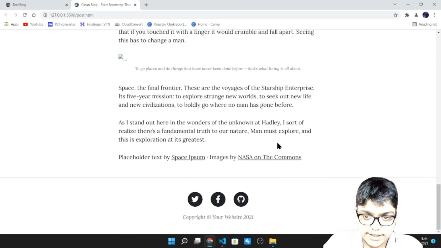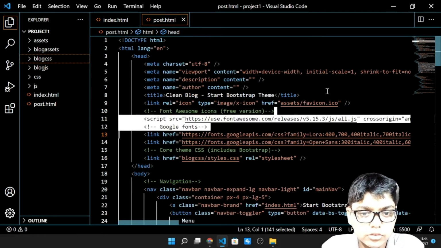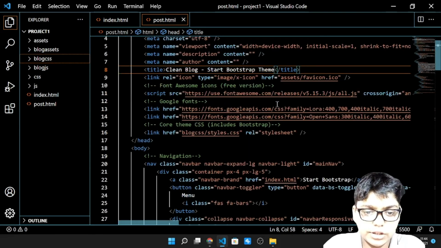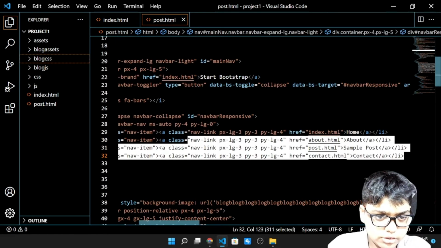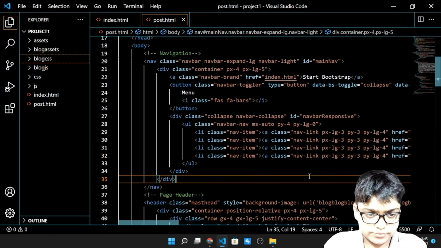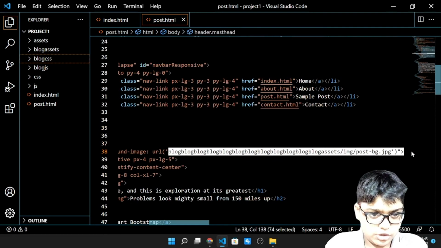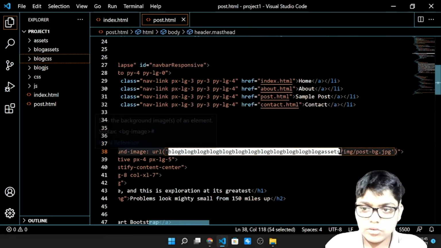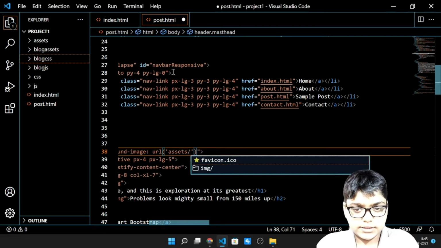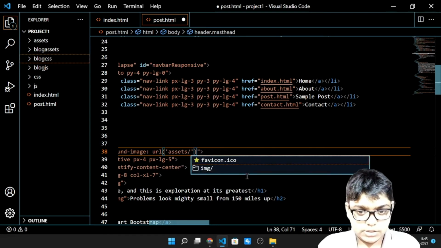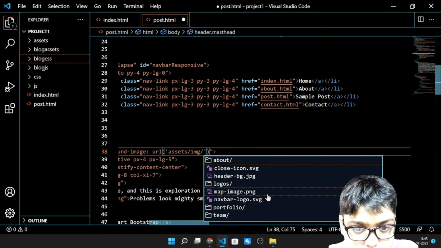Okay, so you can see that that's coming on. And we're going to change the background image. I'm going to assets/image, then the Nepal logo.